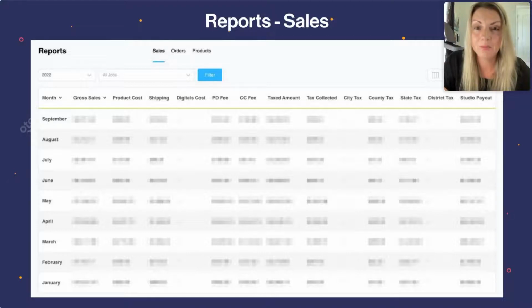Taxed amount, we use an API to figure out how to collect appropriate sales tax on products and shipping. Some states, believe it or not, like shipping is taxable. So it really depends on the origin and destination based addresses to see what products they're ordering, whether it's digital, whether it's shipping, whether it's a print product. Those all have tax codes assigned to them, and we figure it out in this very sophisticated world of online taxes, e-commerce solutions. So we figure that out for you. And then, of course, there's an overall breakdown of each one. And then the last column is going to be your payout.